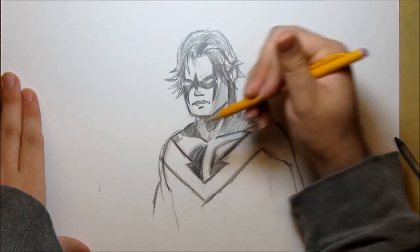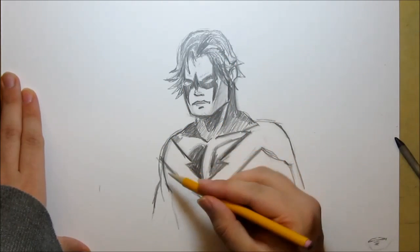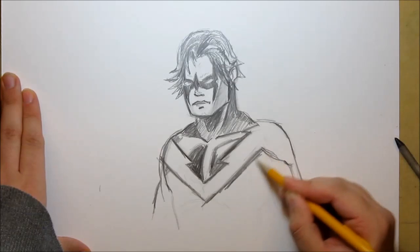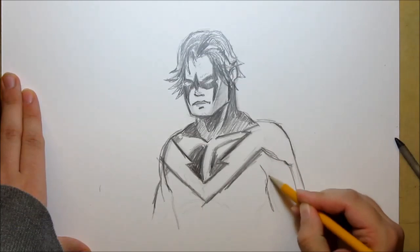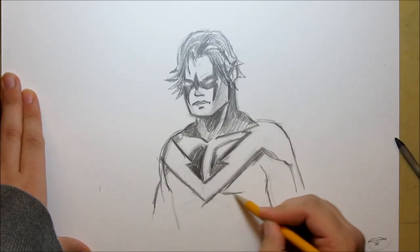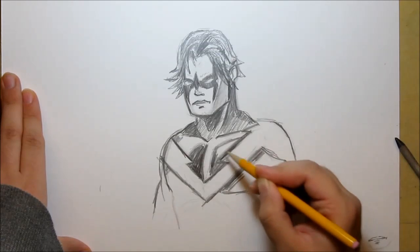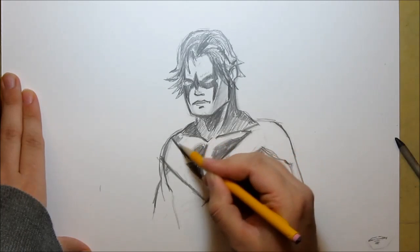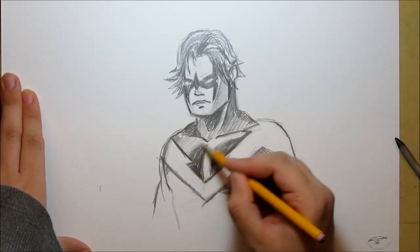Holy moly, I just got a good idea. I'm going to color it blue just lightly. So all this will be darkened in. The muscle here. So under this, and you have the pectoral muscle. So I'm going to leave the mark.